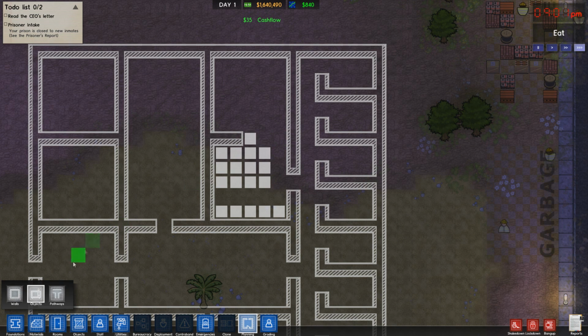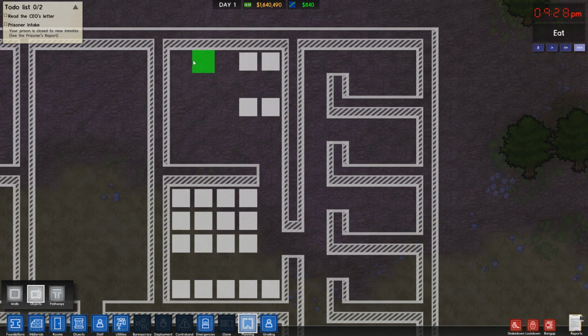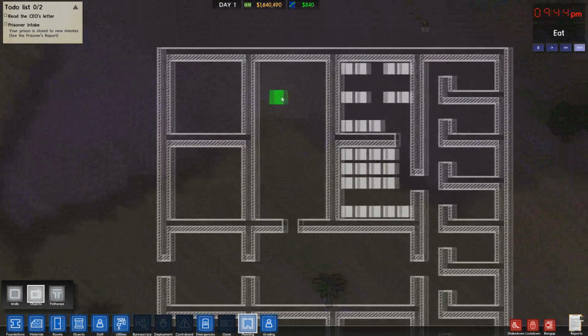I can just put it there, and that would solve the problem. I just can't build anything in that square there for the kitchen. But that shouldn't be a problem, because if I have cooker, fridge, sink, that's fine. That works out no problems at all.